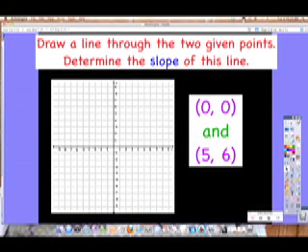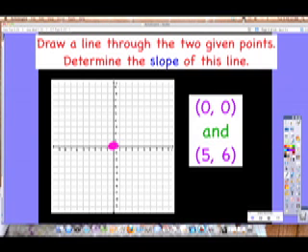Okay, since we're talking about slope today, you need to be able to graph points first. Can anybody coach me through graphing that first coordinate? 0, 0. Gabe, how do I do it? You just put a circle in the center. Right in the center? Right where what and what cross, guys? X and Y. X what and Y what? Yeah, good job. X axis, Y axis. 0, 0 is right there. How many of you got that?